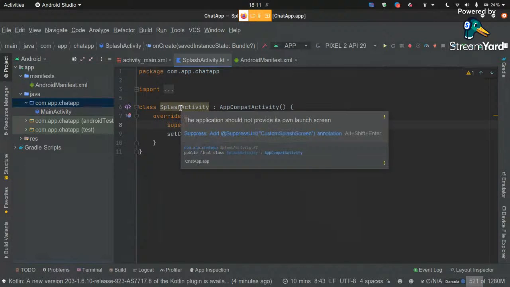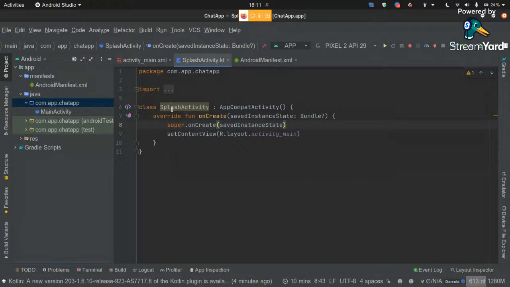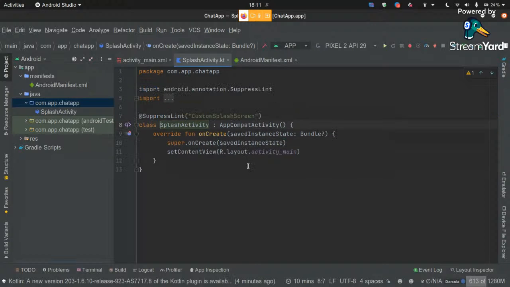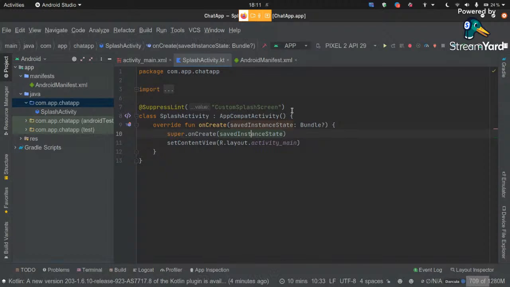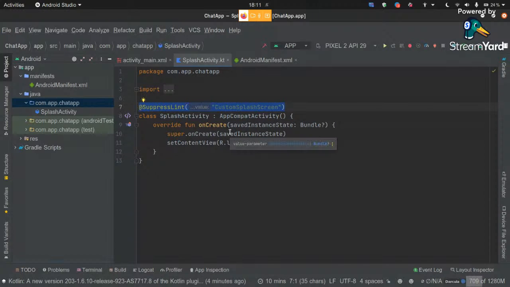we also wanna make some manipulations. Okay. Let me just suppress this. Why is it warning me? Because Android has a new Splash API and one should not implement its own. So I've just suppressed it with the help of lint. Though it is not needed, it won't give you any compilation error or any runtime crash. But yeah, as recommended practice, you can try this.